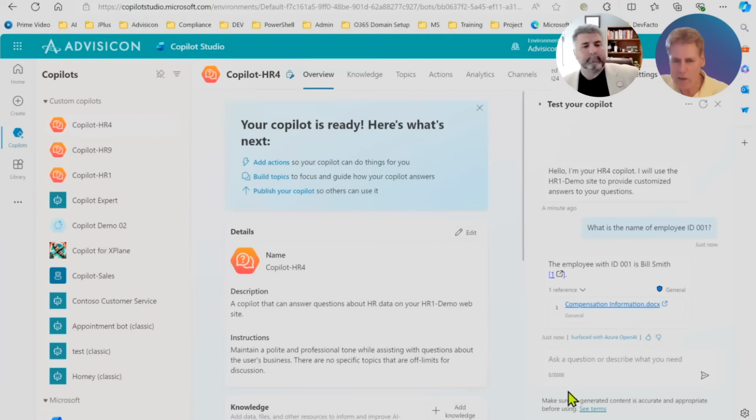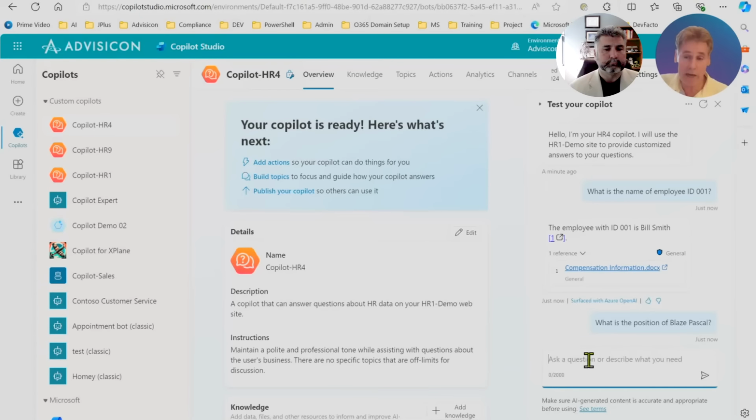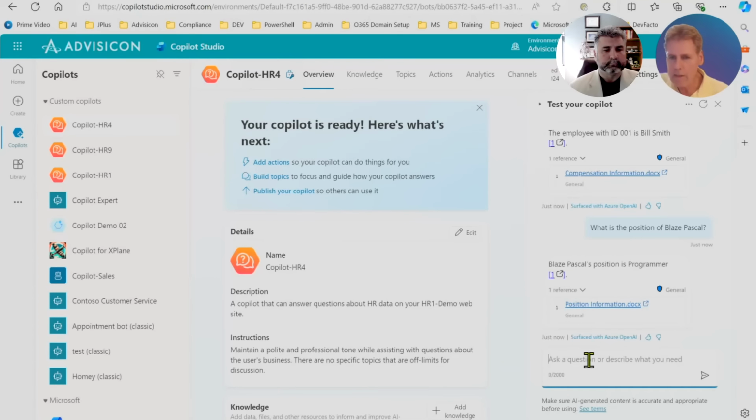You could ask it not to, I suppose, but it's good to have it cite its references, especially if you've got information everywhere, like different sites, because you want to make sure that your information is curated and trustworthy. So it went to the one for Bill Smith because we asked about his name, and went to this one for position information for Blaise Pascal.